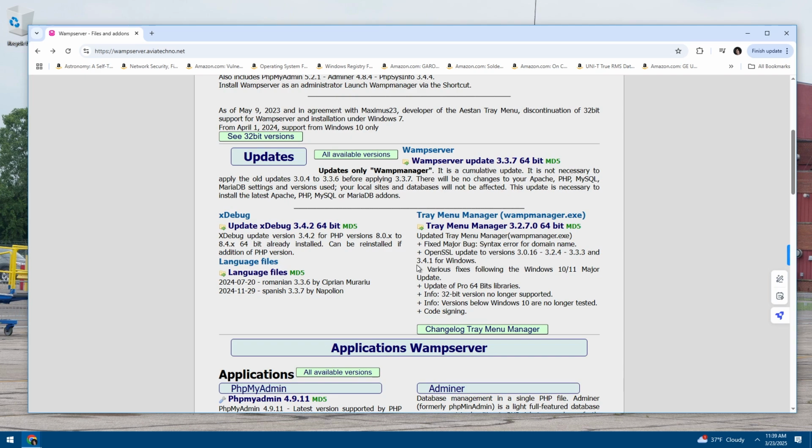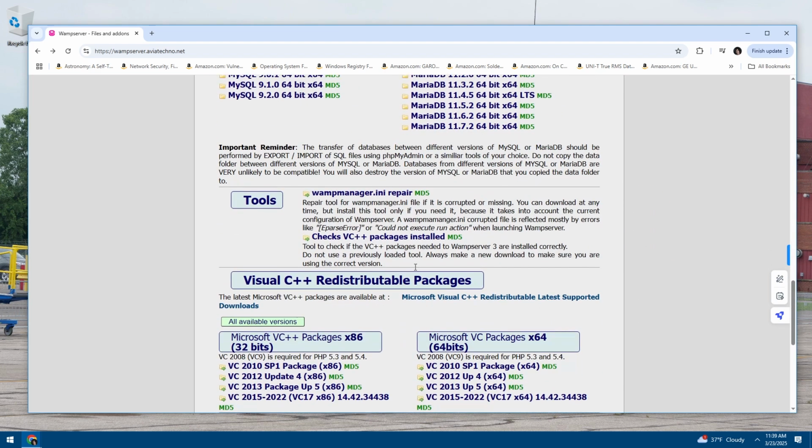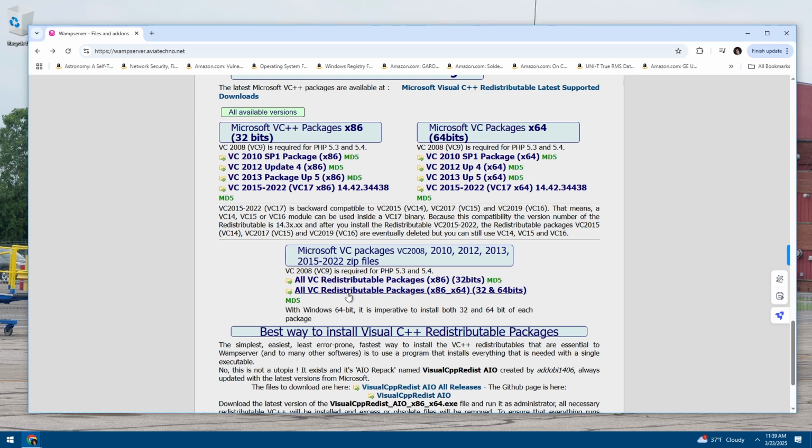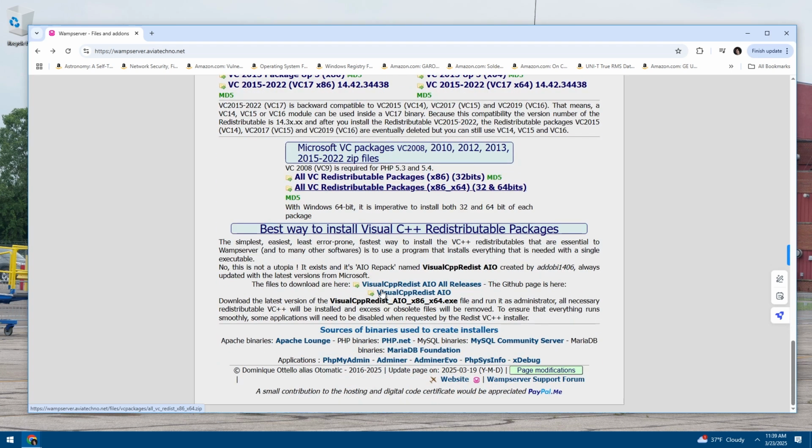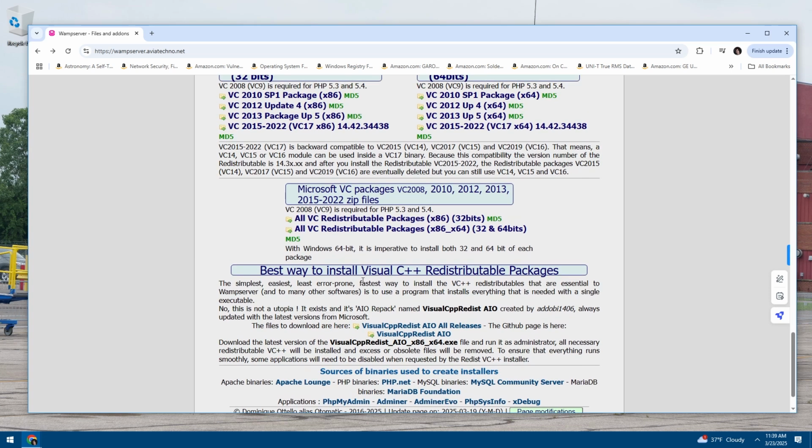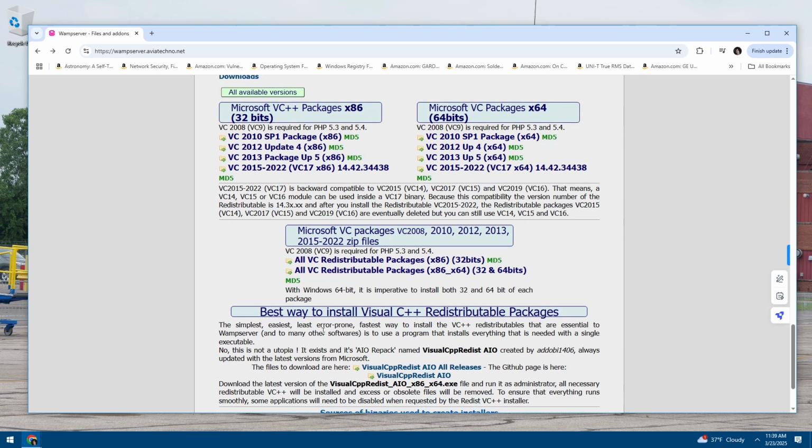Okay, so basically, down here we need all of these. We need. Oh, this works too. Yeah, this page is kind of difficult to read. But yeah, the best thing to do is to make sure you install this. Install the VC distributable packages. I've done it already. I already have them all, so I don't need to download this. But basically, all you do is download and then extract the files and then run each of them.